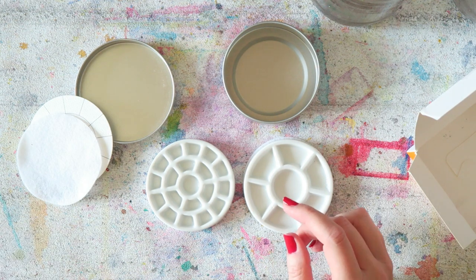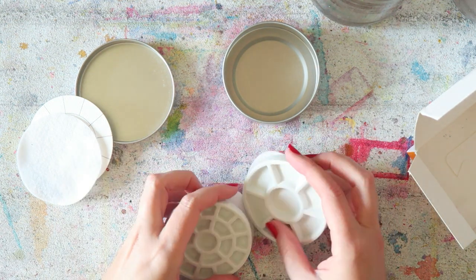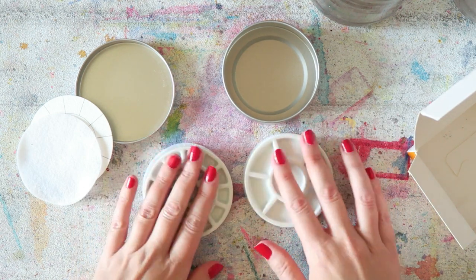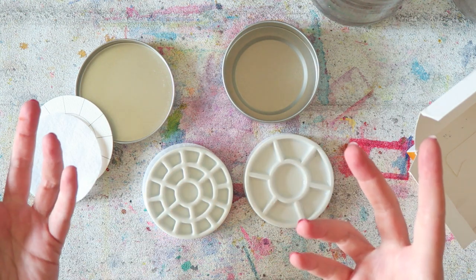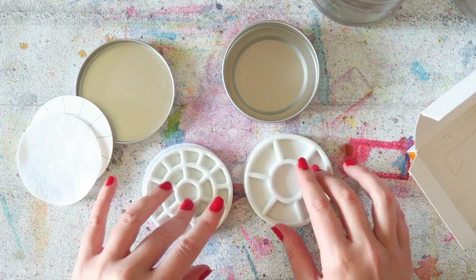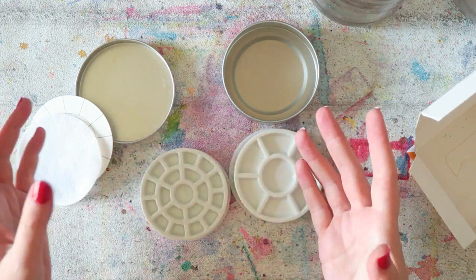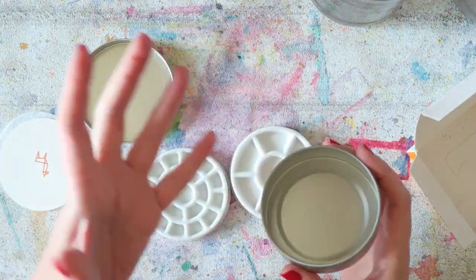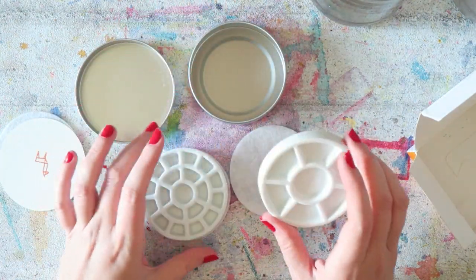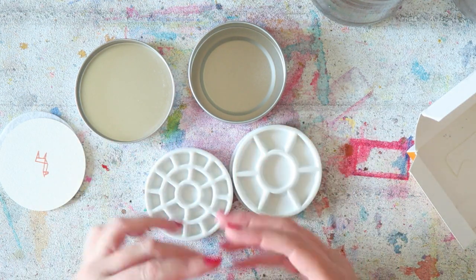I'm so scared to say it because things change so fast now. I really love using a ceramic palette, and this one is a mini one that, in theory, looks like it would travel well and not break. So yeah, I will fill it and I will test it.